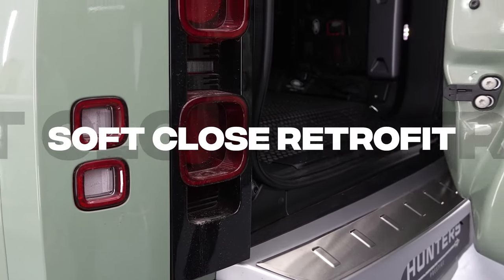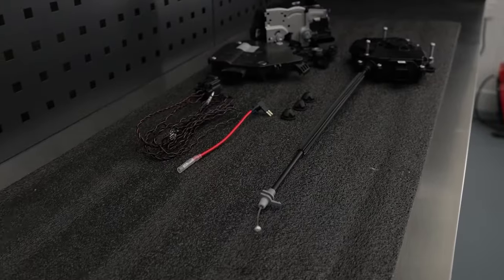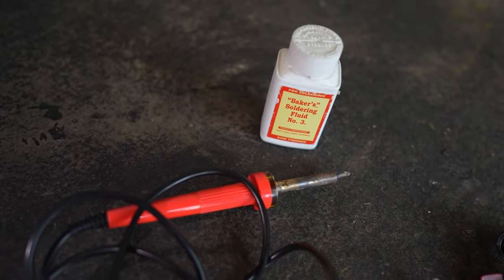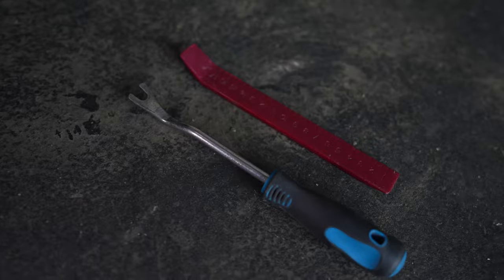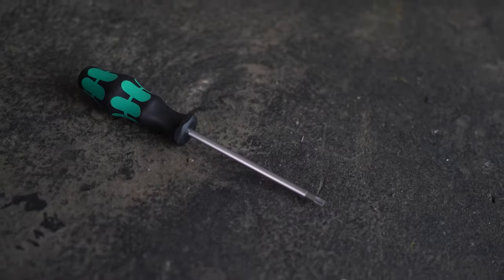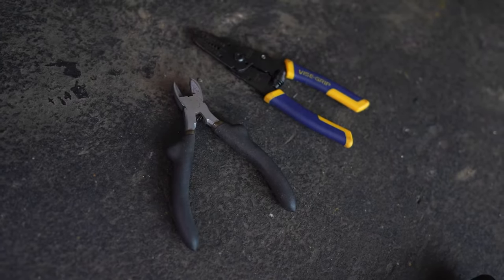Here's a short practical guide on how to fit the new Land Rover Defender Rear Door Soft Close Retrofit. For this retrofit you will need a soldering iron and solder flux, felt tape, a metal and a plastic trim tool, a screwdriver with a T25 sized bit, a screwdriver with a T30 sized bit, wire cutters and wire strippers.